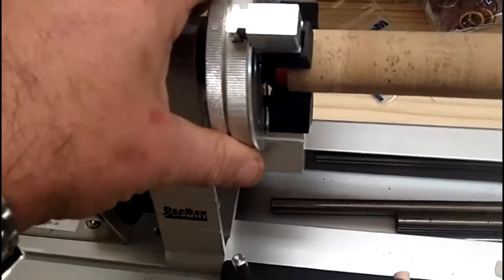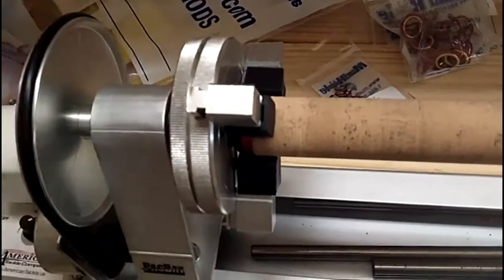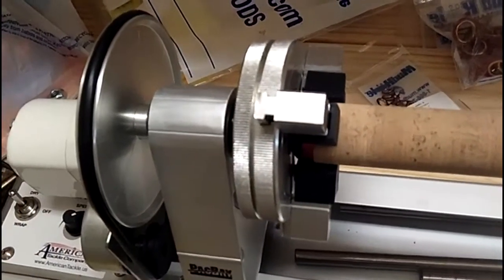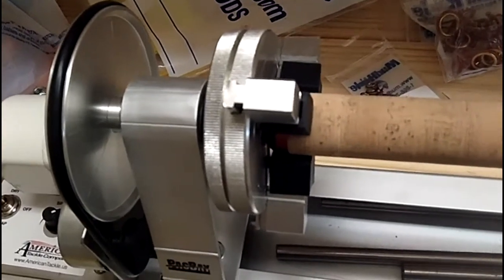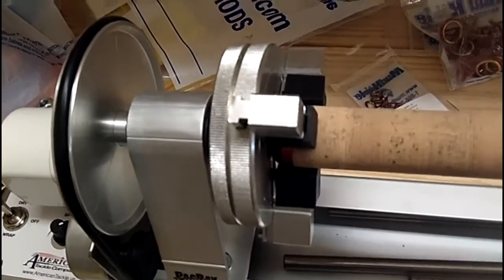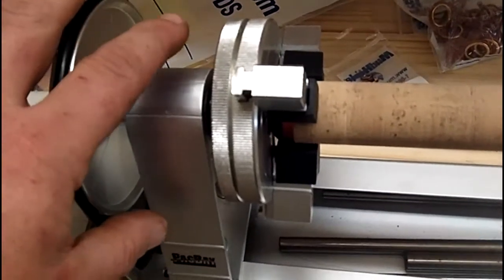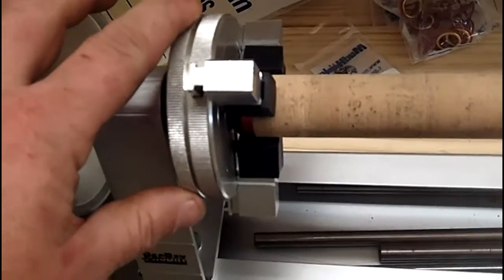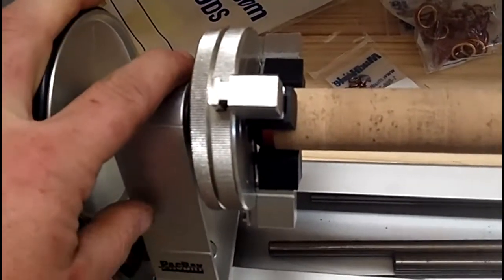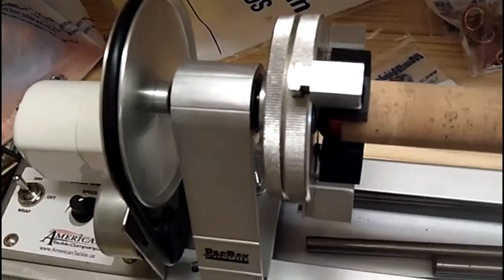That one's chuck is not flimsy, but it's a little loose. It's not real tight, and it'll get the job done. It'll do just fine with the basics. But if you can afford it, I would recommend that you buy the wrapper that does have the upgraded chuck on it, because you're going to want to do that eventually. If you're serious about building rods and you build a lot of them, you're going to want to upgrade the chuck. So I definitely recommend that you do that.